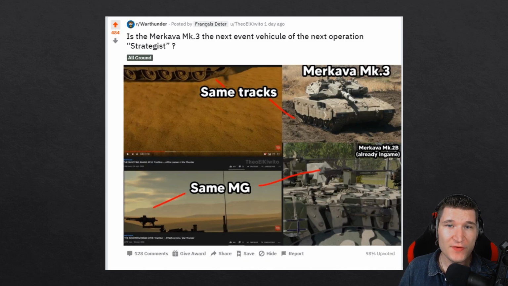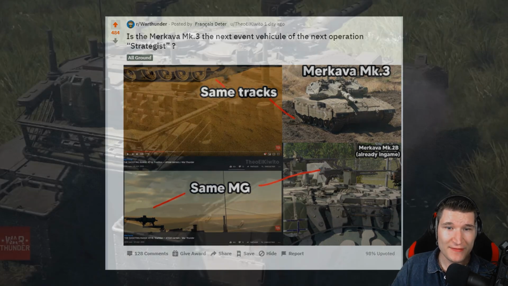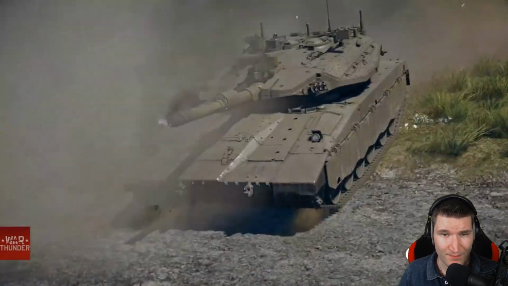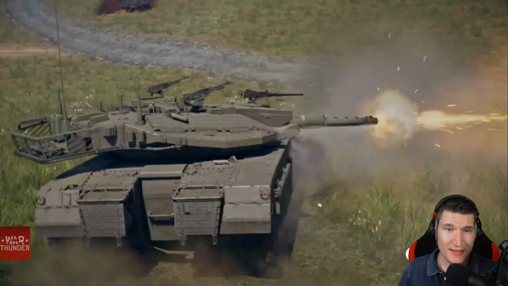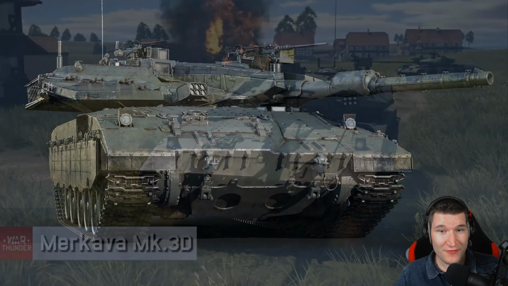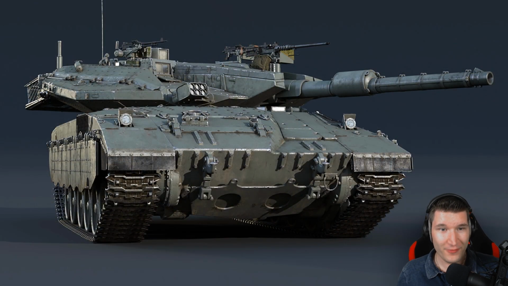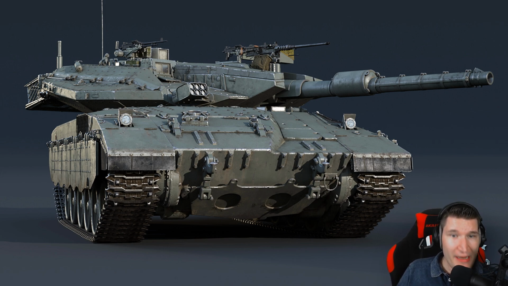After yesterday, people started to wonder, oh, hold on a second, doesn't that look a little bit like a Merkava from the shooting range video where they teased us? It is correct. Teo El Kivito was correct. It is a Merkava Mk.3D, and it was the same MG, the same tracks, and here is the beauty. The Merkava 3D has a smoothbore gun and increased armor protection, and that thing looks fairly strong, especially if you know how the other Merkavas are performing right now. Also, it is obviously one of the most unique tanks probably ever built.